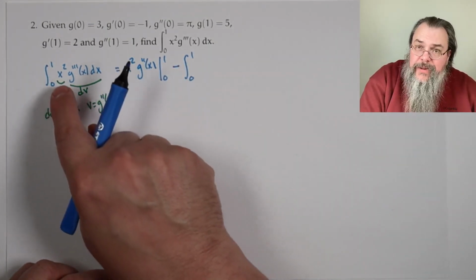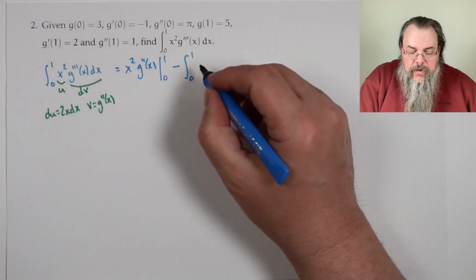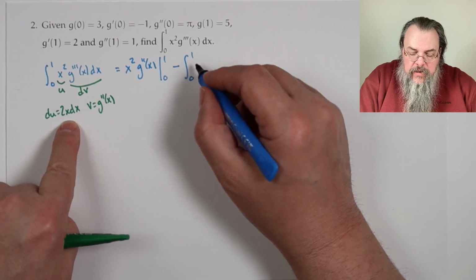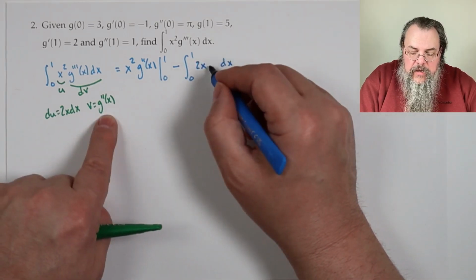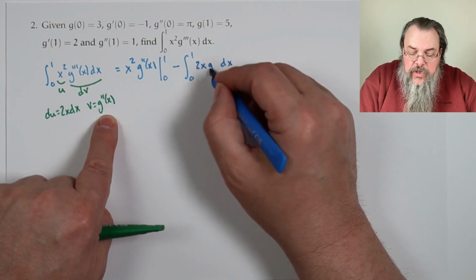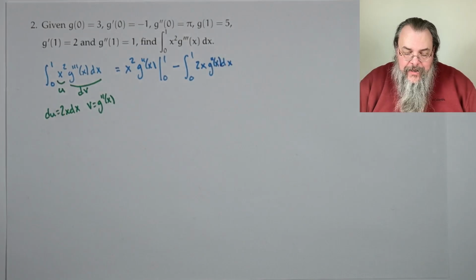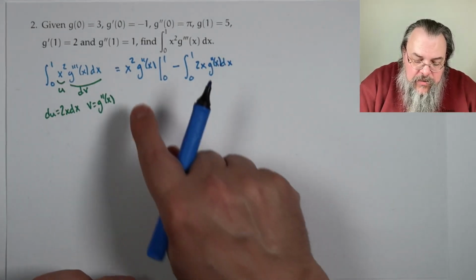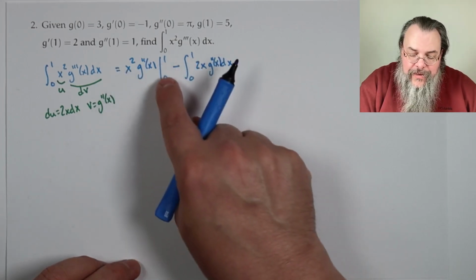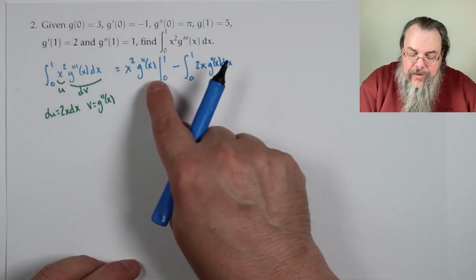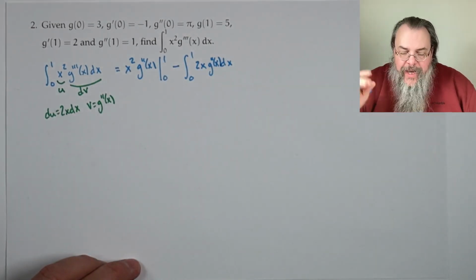And because we know we're going to do the same thing, I'm going to write it in the same sort of format here. So the du, that's our 2x dx, and there is our v, g double prime of x. All right, there we go. Okay, well, let's evaluate. Now, when you plug in 0, very easy. You get 0. Good. It doesn't matter what g double prime of 0 is. Even though g double prime of 0 is pi, doesn't matter.